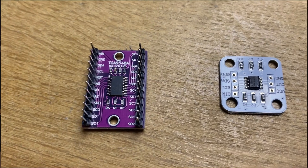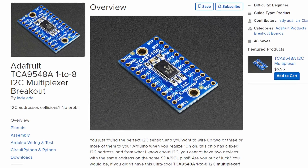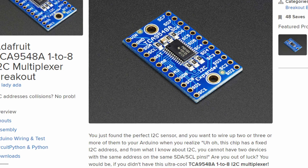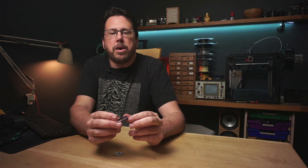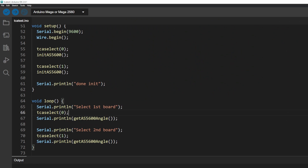What I've got is this little board here which is an I2C multiplexer. It lets you connect up to eight different boards of the same address and then connect them through to the Arduino. When we want to read the angle off one of the boards all we have to do is tell this to enable the right board and then read the angle. Then for the next one we can just enable the next board and read that angle.